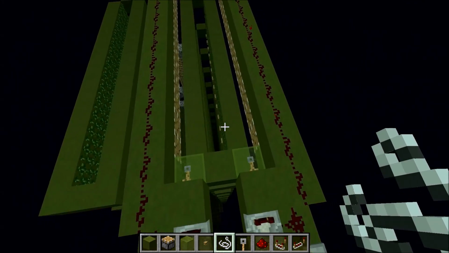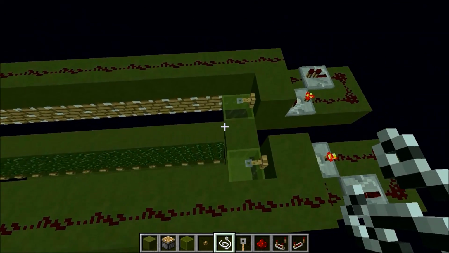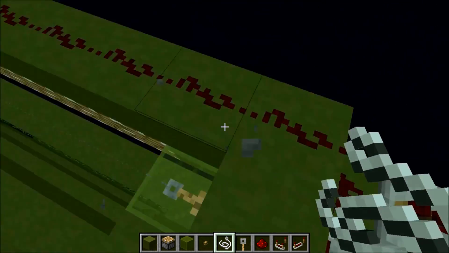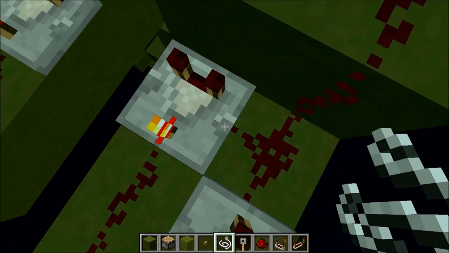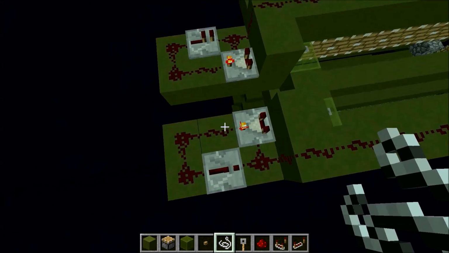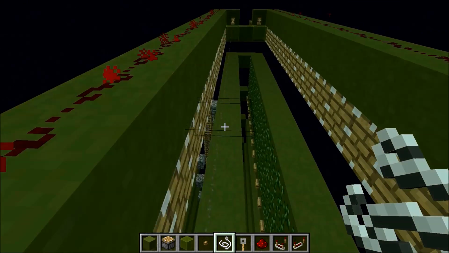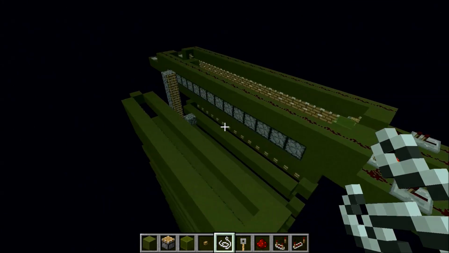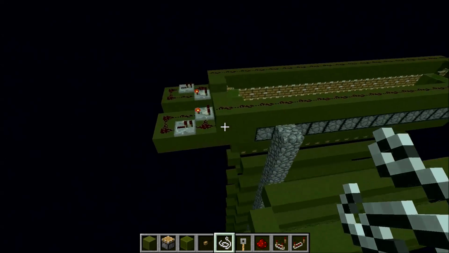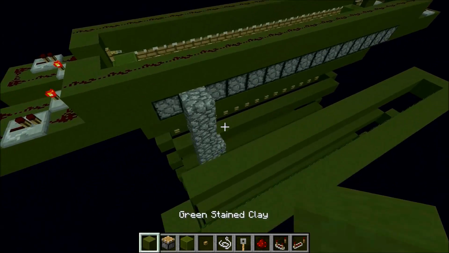This ensures that if the Enderman gets stuck on the edge, that they will continually get pushed off the edge. So that's why these comparators are on subtraction mode, and you have these repeaters going around. It's basically just to make a simple comparator clock to pulse these pistons in and out multiple times. Now, you'll want to obviously do the exact same thing on this side.